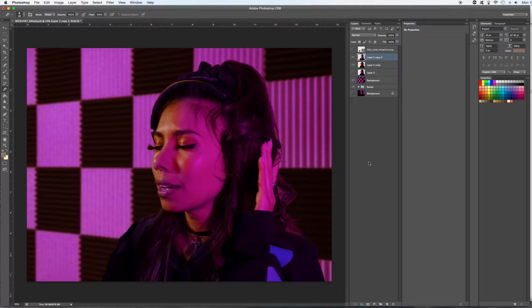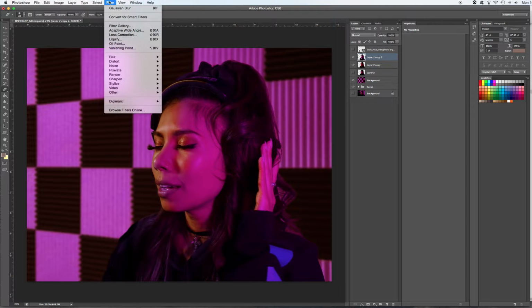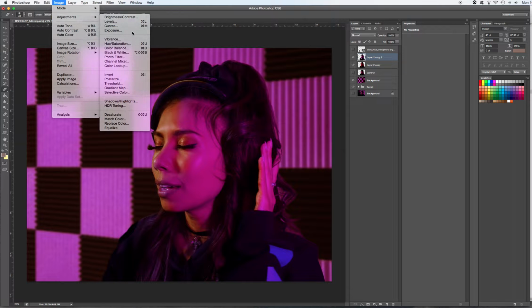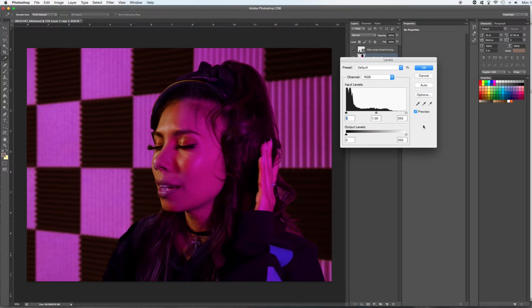Alright, now the other thing we can do is bring the levels up a little bit. So let's go to adjustment levels. This is white and this is black. In the default mode, when we bring this down, it's going to brighten everything, because instead of making this 100%, we want this to be 100%.